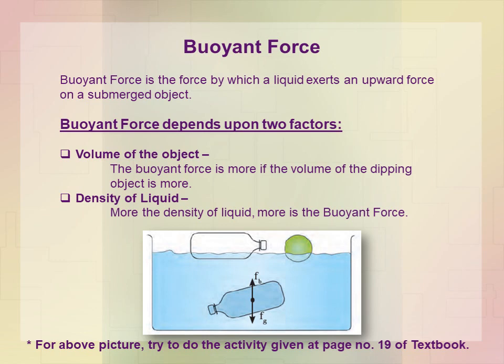Let's understand the buoyant force with this activity which is given below. Take a plastic bottle and fix the lid tightly. Now place it in water and see. It will float on water. Try and push it into the water. Even when pushed, it continues to float. This experiment can also be done with a plastic hollow ball. Now fill the bottle with water to the fullest capacity, close the lid and release it in water. The bottle will float inside the water.